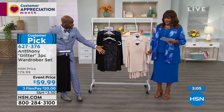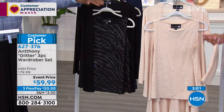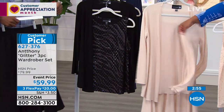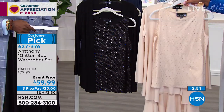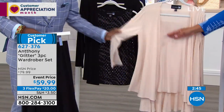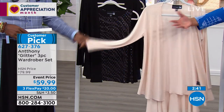Oh, yes. Or you can put a classic black. This almond bisque is so pretty with a chocolate or the mocha, or even the fudge color pant would be pretty. But these pieces are quintessential. I mean, you wear this cardigan all the time. You may not always wear it with the matching tank. But you can put this cardigan on, even if you just had on a simple little black pant and a little black tank, and you want to throw this on to give it a little splash of neutrality.